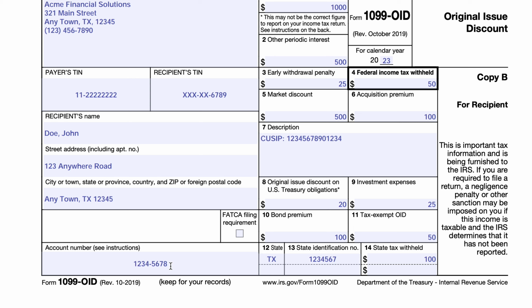The IRS only requires an account number if the financial institution is issuing more than one Form 1099 to the same taxpayer, and it covers different accounts. So if, for example, you had an OID issue treasury bond in a joint account, and then you had your own investment account that's under your taxpayer ID number, then you would possibly see two different forms. One would have an account number for the first account, and the other one would have the account number for the second account. So that's how that would work.